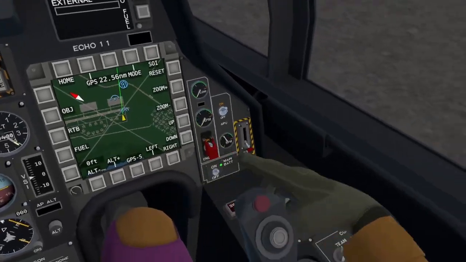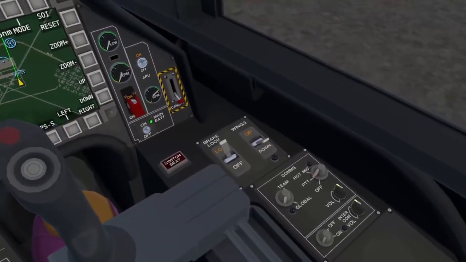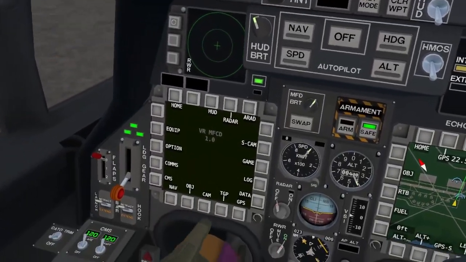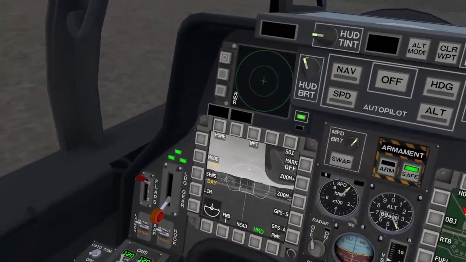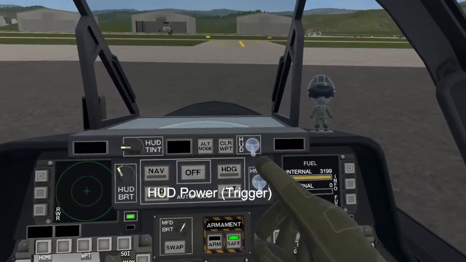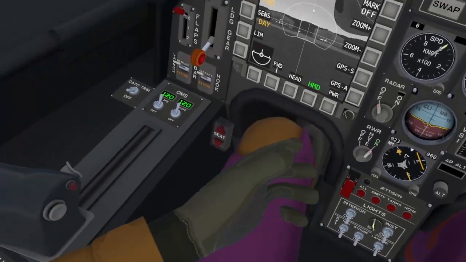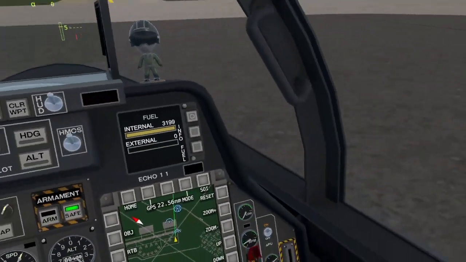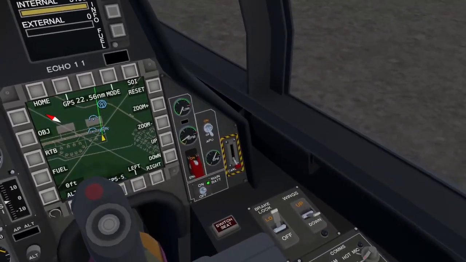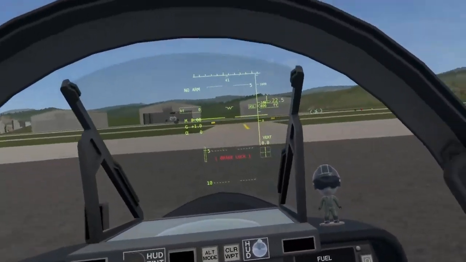Echo 1-1, command. Your wingmen will take off first. They'll rejoin once you get in the air and head towards the first waypoint. Right to that. Let's get her started up. All right, engine started. Engine's up. Let's go.